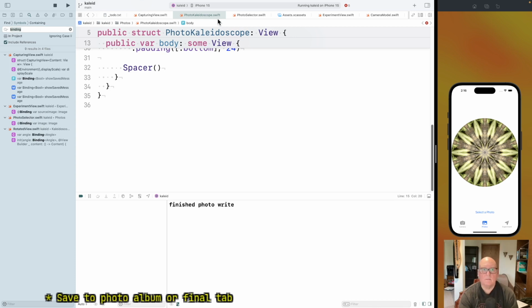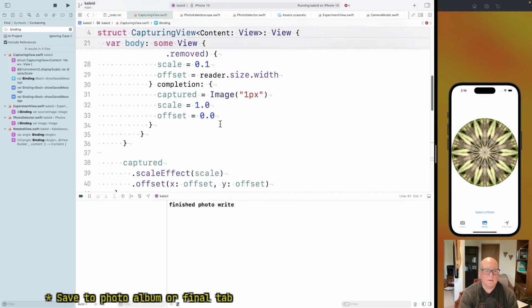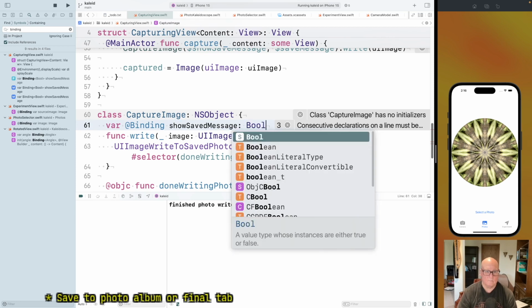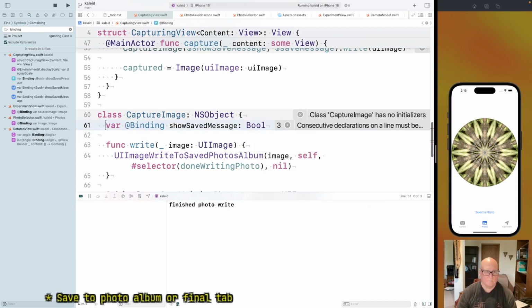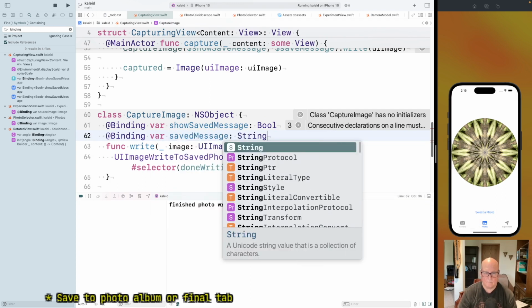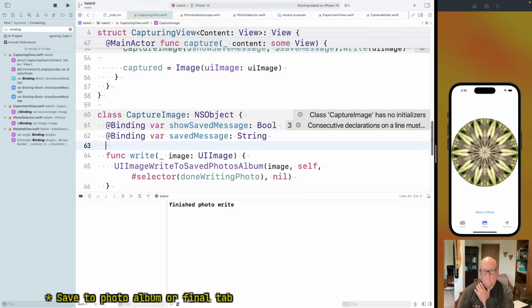Oh, we don't save a parameter type. Okay.